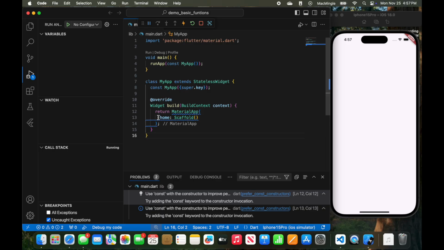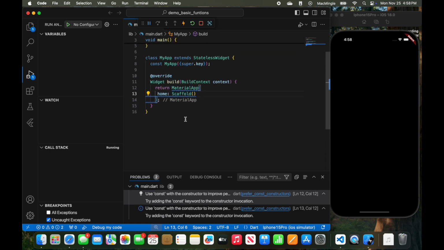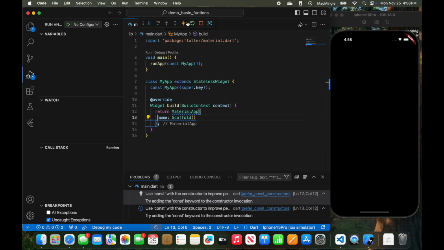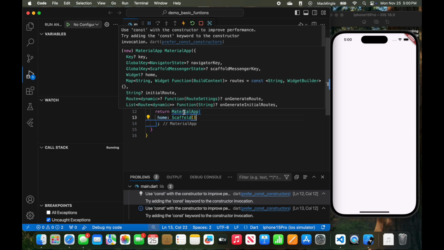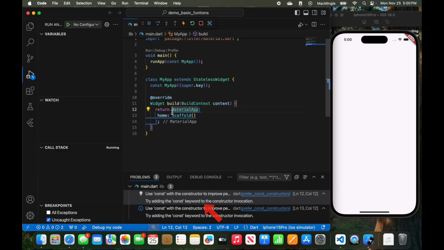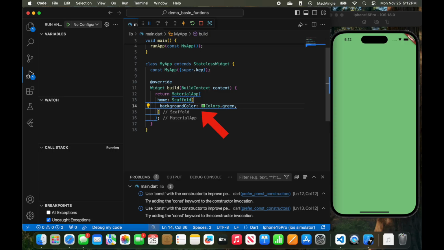Now let's comment that out and run it again. And we're back at the black screen. Let's take out the comment and run it one more time. And we're back to the white screen. Now we'll see at the bottom there are some messages that say use constant with constructor. Let's go ahead and add that, and the error message disappears. This is something we can cover in a later video, but for now, this is a good place to start and move into looking at other features like the background color.